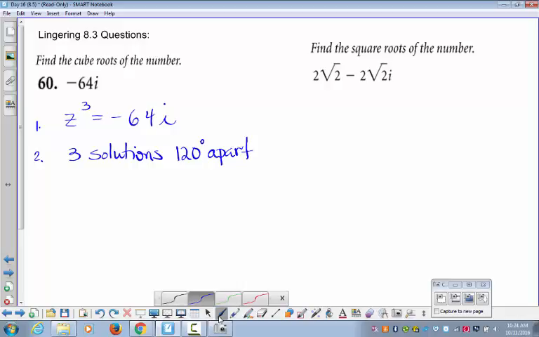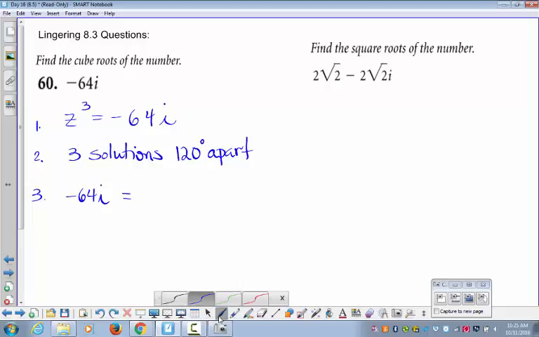Good. Okay. Now we need to take the right-hand side and write it in polar form, trigonometric form. Those both mean the same thing, polar and trigonometric form. So we need to rewrite the standard a plus bi form as a trigonometric form. And to do that, we need two pieces of information.